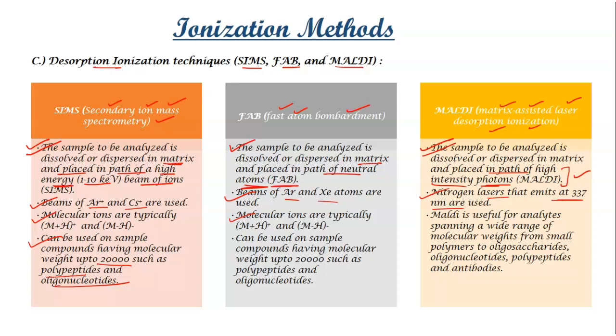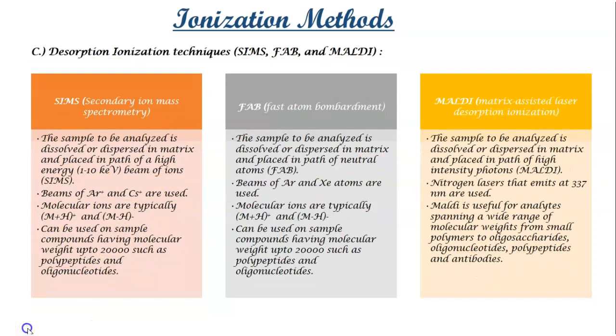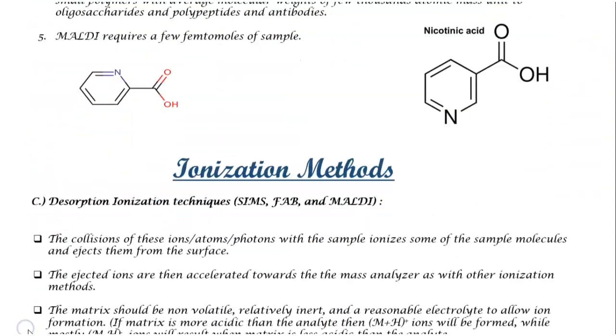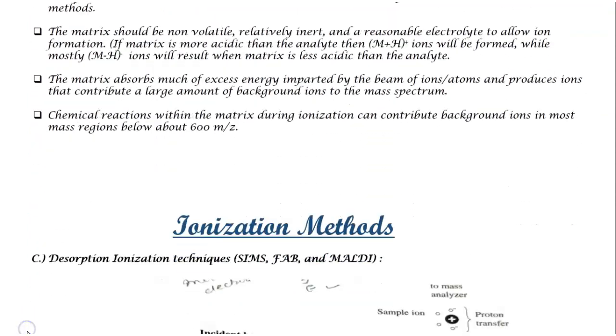While your MALDI is quite useful for analytes spanning a wide range of molecular weights, from small polymers to oligosaccharides to oligonucleotides, polypeptides and antibodies. So that is what is happening over here. Okay, and let me switch to the diagram portion first to show you how this process occurs overall.